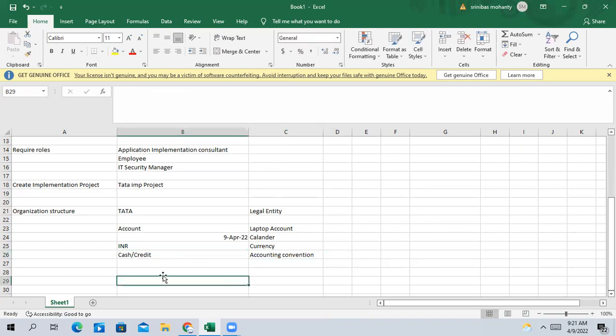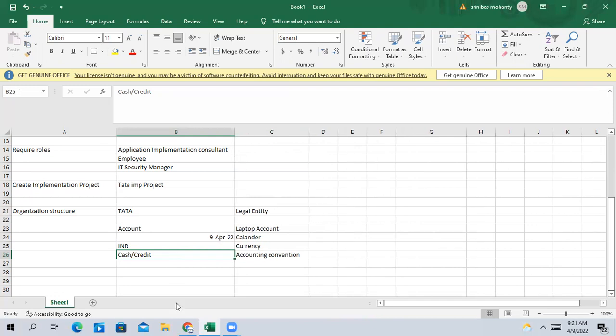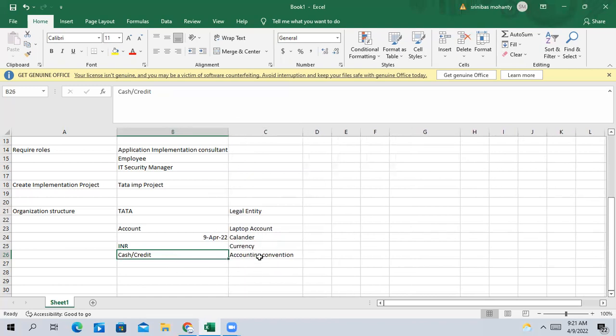Sometimes you purchase on credit and pay in installments, not paying immediately. You get a credit purchase and pay later. That is controlled by your accounting convention.